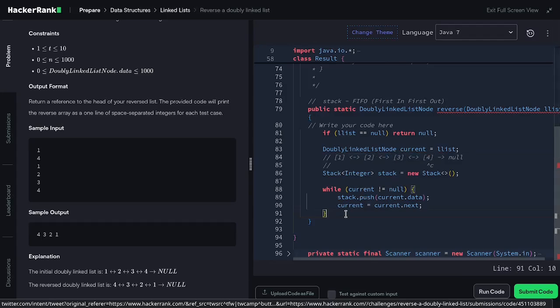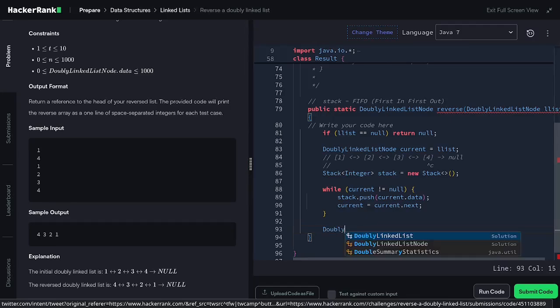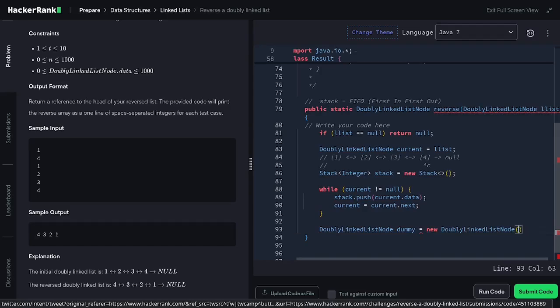And the next thing we need to do is utilize the stack data and process this as the output node right here. We can construct this by declaring a new doubly linked list node called the dummy.